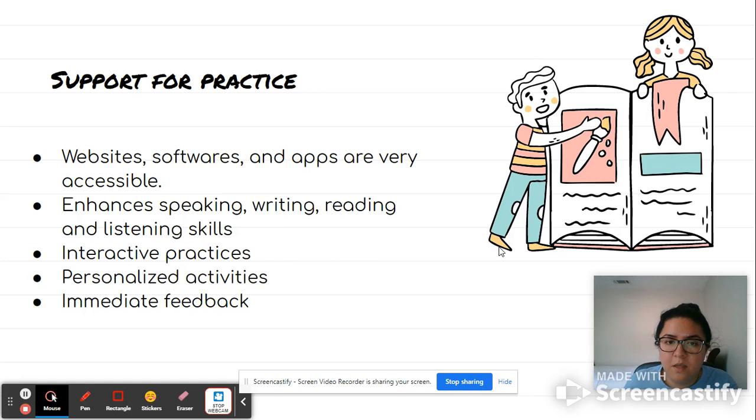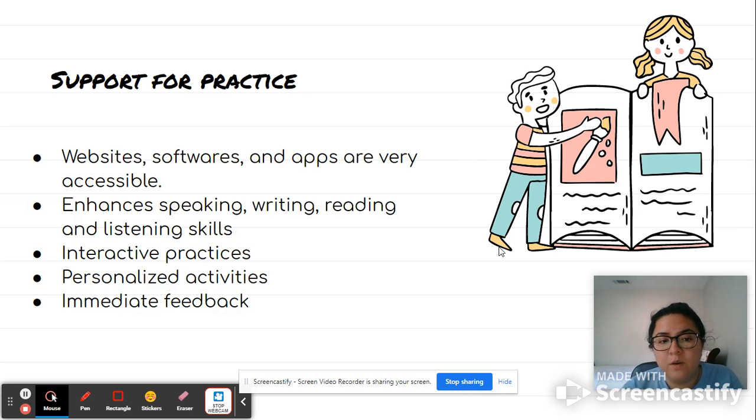The reason why I chose this chapter is because I am a Spanish teacher and I like using tools that help my students continue practicing speaking, writing, listening to Spanish, and something that they can use outside of school. Most of the tools that were shared in the textbook are available on websites and applications. Students can use their cell phones, tablets, computers. And most of these activities focus on speaking, writing, reading, and listening skills.